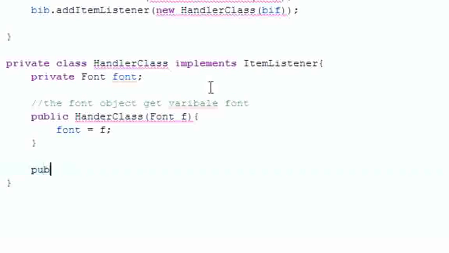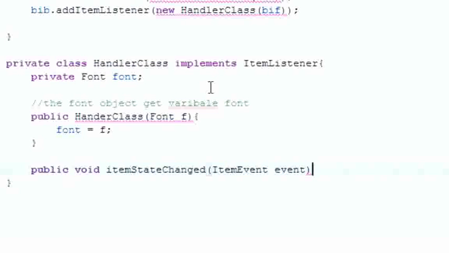So let's go ahead and make a new method called public void, it doesn't return anything, itemStateChanged, and if I spelled that right, we should be good. Now this argument takes the ItemEvent and we'll just name it event.